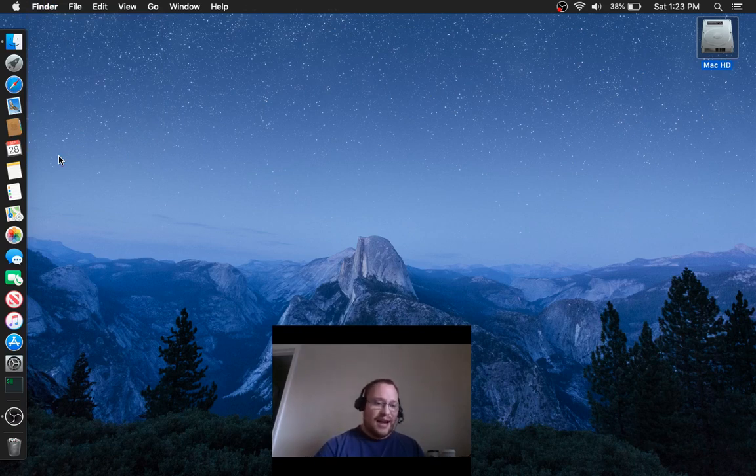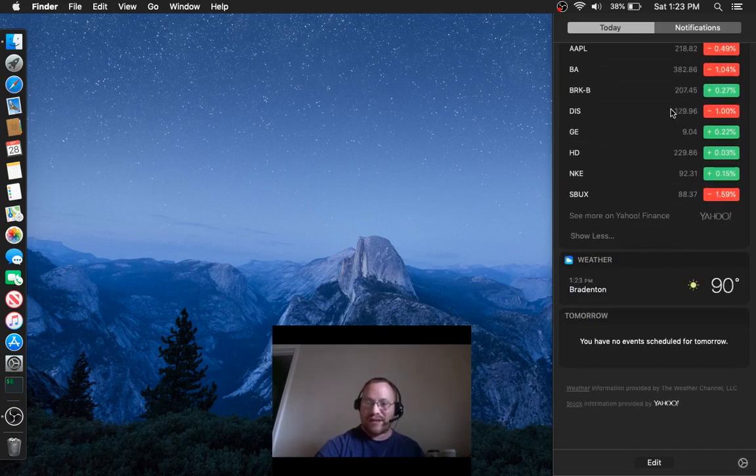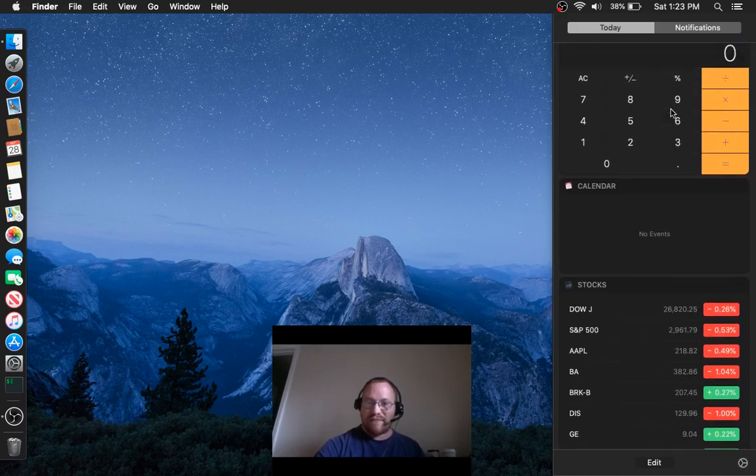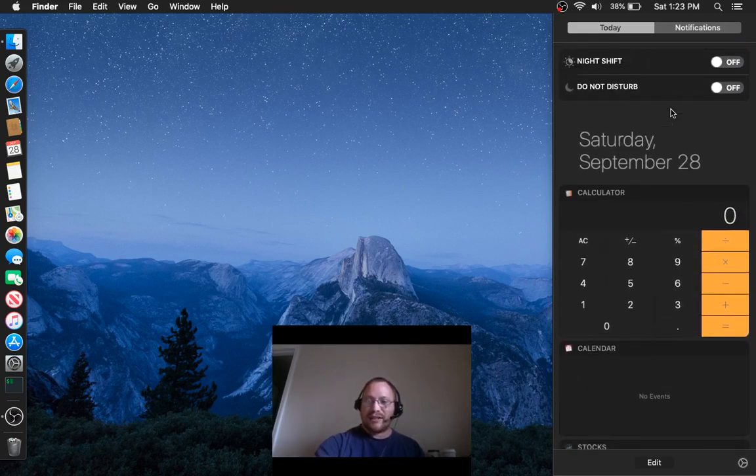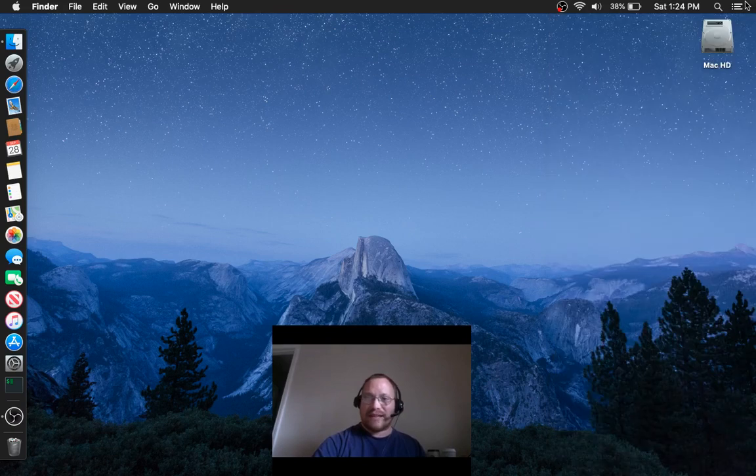Other than that, it's a pretty bare bones setup. If I missed any, oh, yes, I did miss something. Right up here, I forgot to talk about this section here. So we'll start from the back and work our way up. So right here is our side menu. You got all these little widgets and stuff. So there's my weather, there's the stock market, there's the calendar, there's the calculator, which I can operate in here. Very nice calculator. Here's the notification system. And that's it for that.